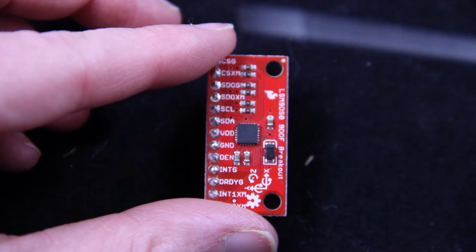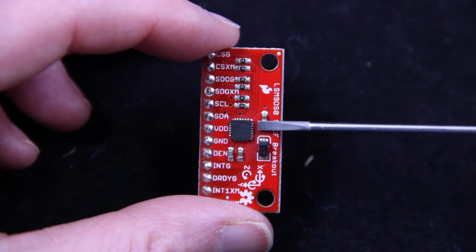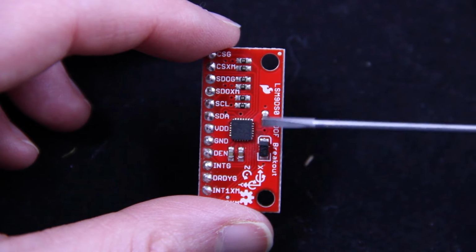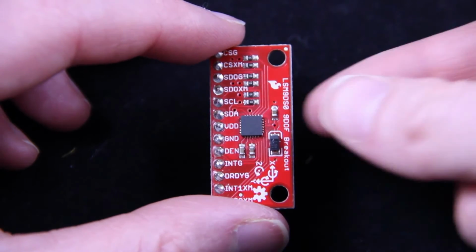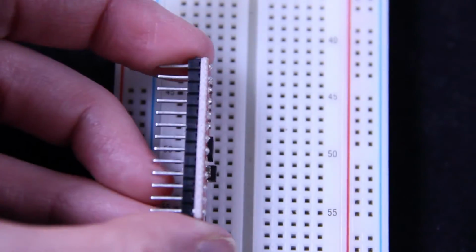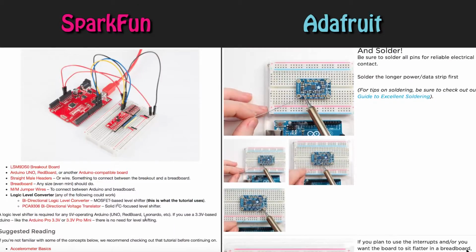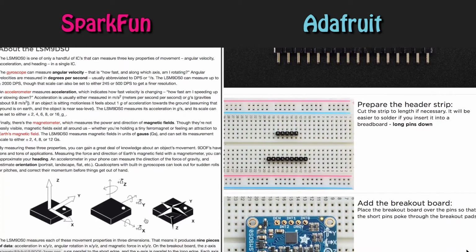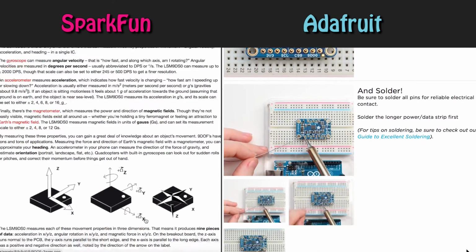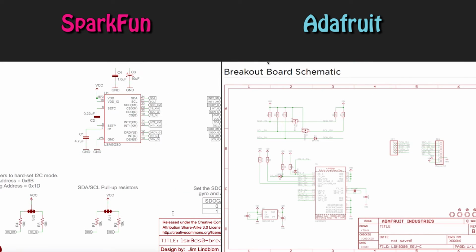Luckily, we have a second option. Companies like Sparkfun and Adafruit do all the work for us and have ready-made breakout board solutions. These are more user-friendly for hobbyists and allow us to integrate the sensor directly into our project. Instead of soldering the tabs, we are now able to solder the header pins to the breakout board and place this in our breadboard. Sparkfun and Adafruit have tutorials that help us understand the components, teach us how to wire the circuit, and implementations for the breakout board. They typically provide documentation about the board and the chip, including their own schematics and the datasheets for the components.